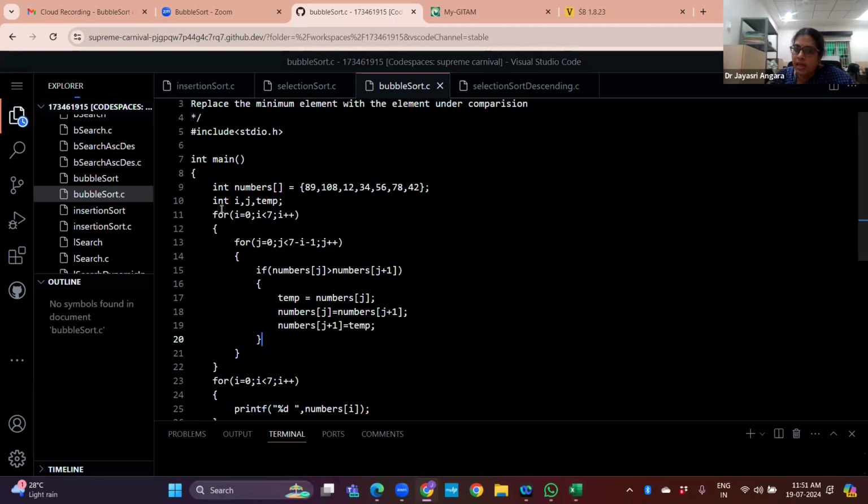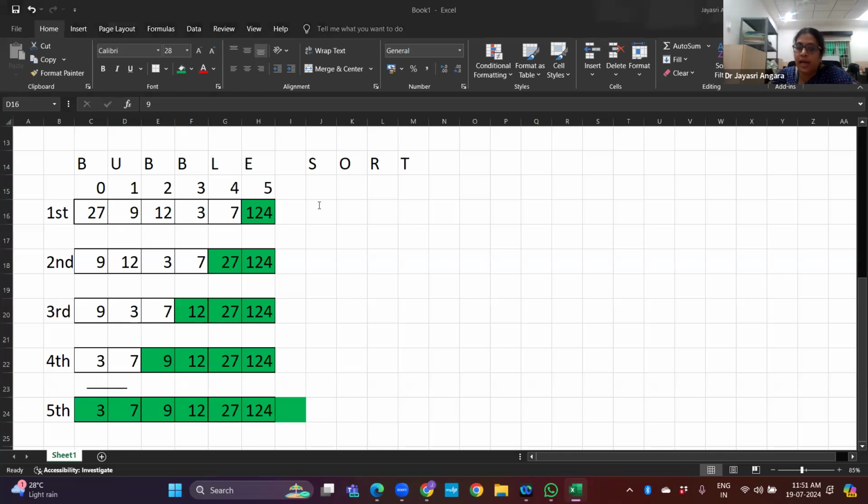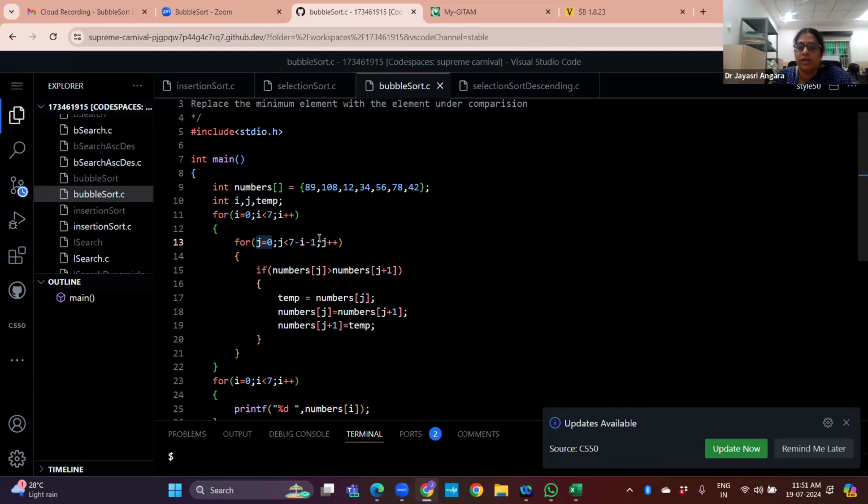Now if we see the outer loop, i is running from 0 to 7, or 0 to n. In the inner loop, if you observe, every time j is going to start at the 0th location only. Whether it is the first iteration, second iteration, third iteration or nth iteration, every time we are comparing the 0th element with the first element, with the second element, with the third element. This is the process we are following. So every time we are starting j from 0 only. That is our starting position, whereas the ending position varies from iteration to iteration.